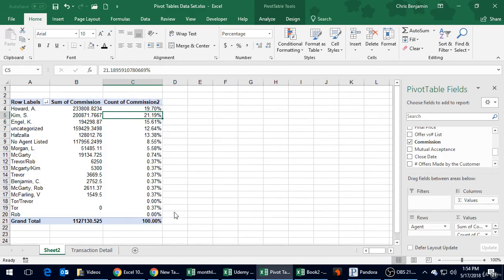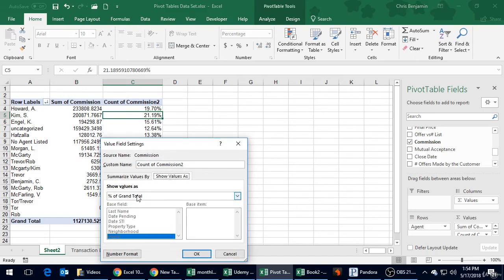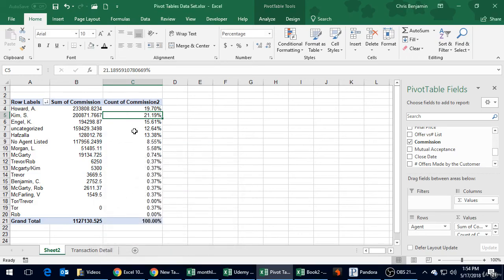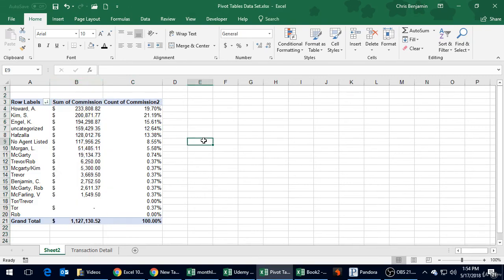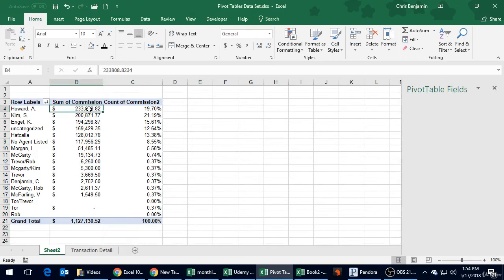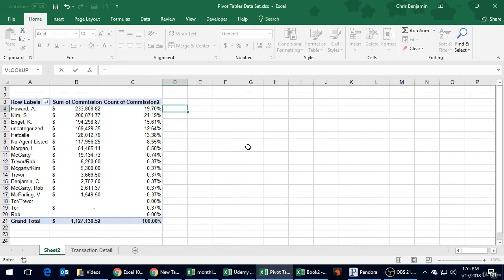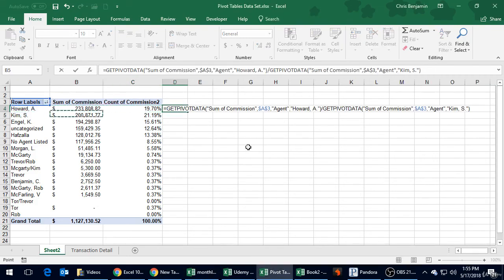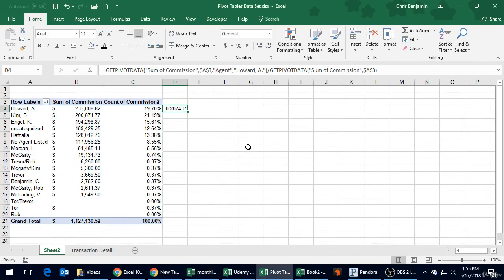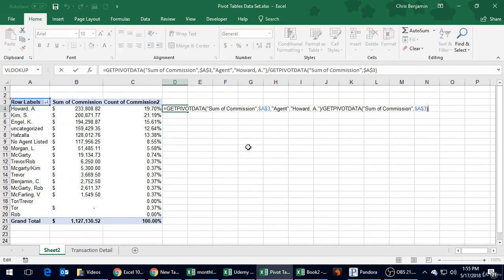Value field settings. Didn't seem like grand total changed anything. Percentage of column total. We're going to refresh this. We're going to highlight this. That's actually a bit perplexing, guys. I'm not sure why, if we have a total here, this person has a bigger number, but this percentage isn't quite on the ball. So let's do some manual math just to see what's going on there. This divided by this would be the same percentage, right? And so yeah, it should be a different number.